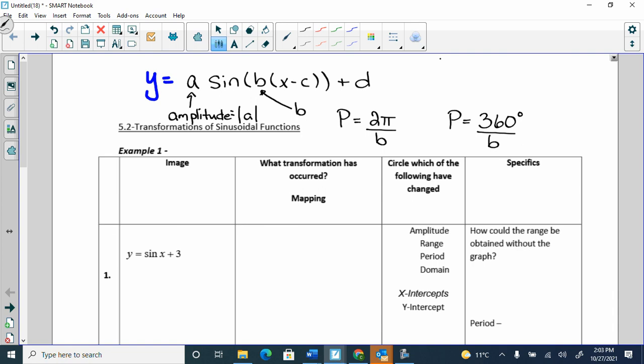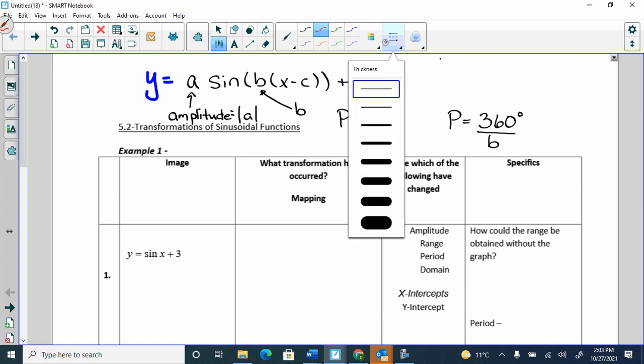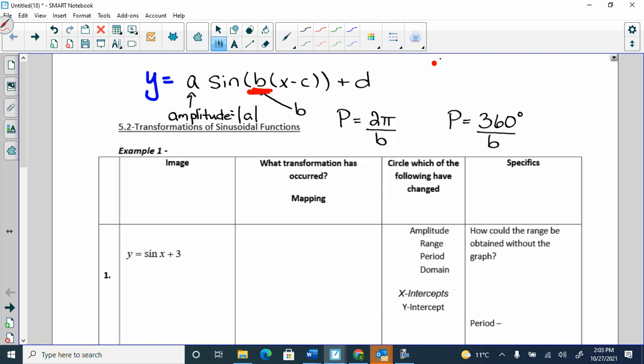Now, our B value in front, we did the transformations unit. So our B value is this one here, correct? I'm pressing that. Why is it not acknowledging it? Our B value is the one in front. What transformation was that always? Do you remember? It's a horizontal stretch by a factor of 1/2, or like 1 over B. Yes, 1 over B, right? So if it's a B, it's actually 1 over B.